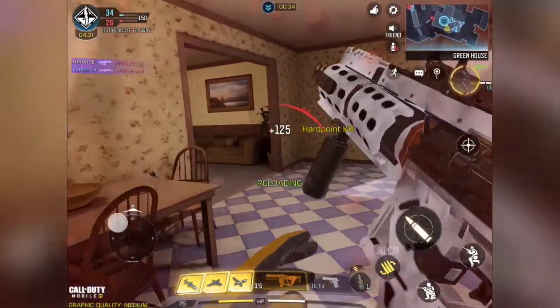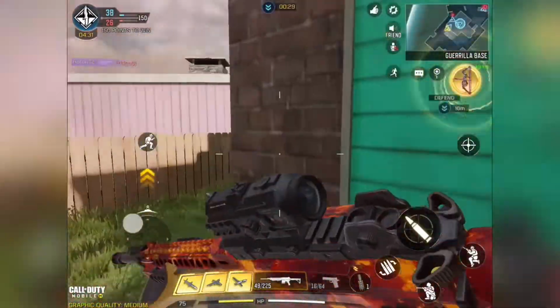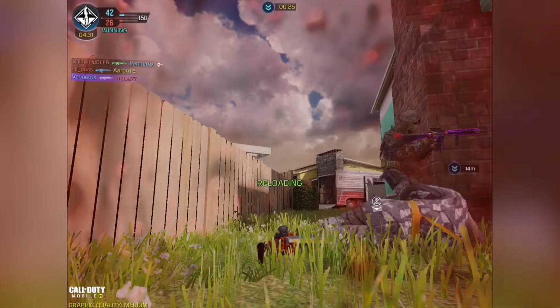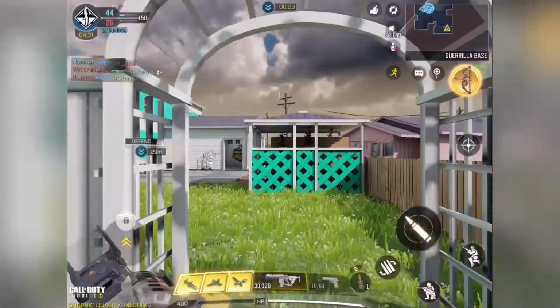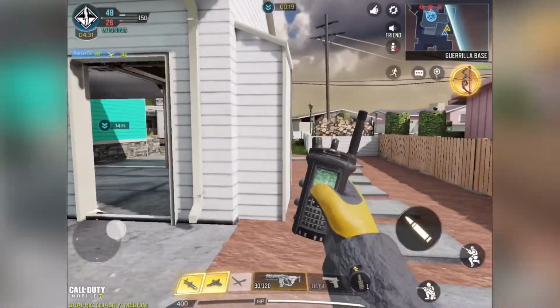The next challenge is to capture the point 10 times in Hardpoint matches. Pretty easy challenge, just play Rust on Hardpoint. The map is small, it's easy to run around the map and get to where the hardpoint is pretty fast, so not that hard of a challenge. Just play Rust Hardpoint.